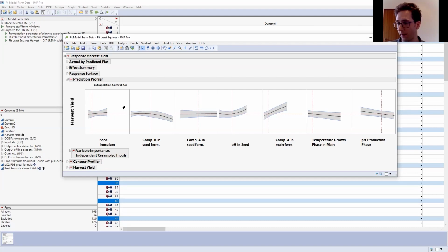But now, if you move that around, there is a strong interaction with component A in the main fermenter. So with less biomass in here, the more component A in the main fermenter you give in, the more product you will generate.